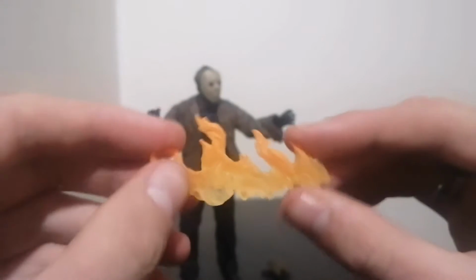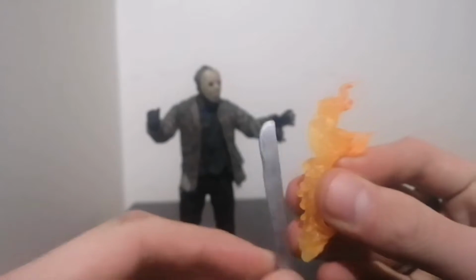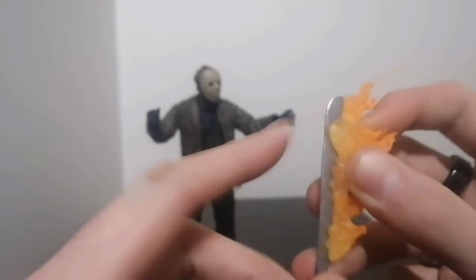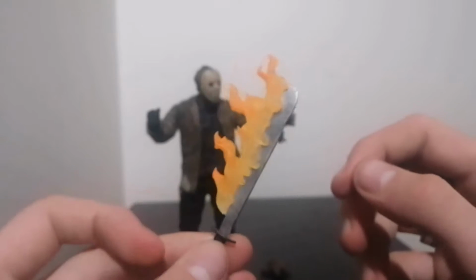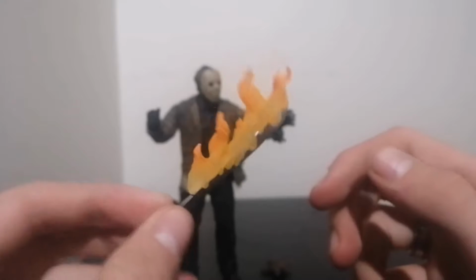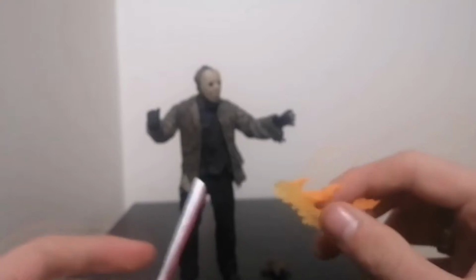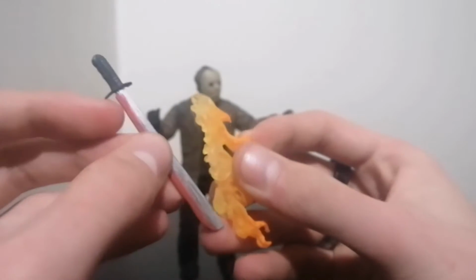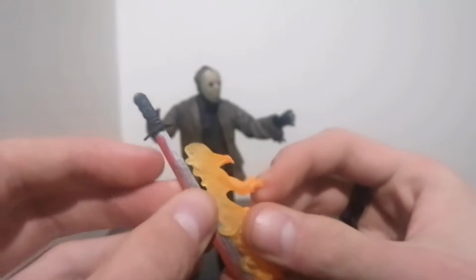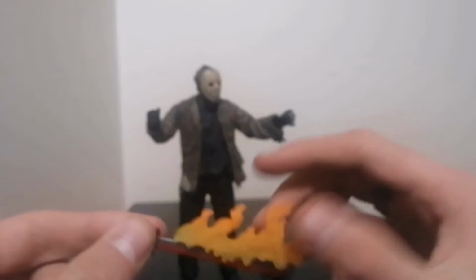You also get a flame effect part, which you can take on any one of the machetes and just kind of slip it on there. Just like that. And you can replicate that famous scene. And if you're wondering, it does also fit on the bloody machete.